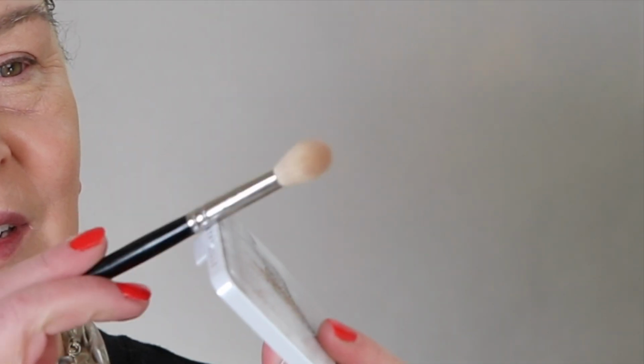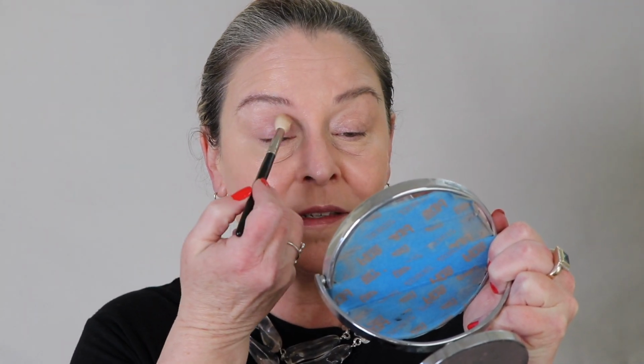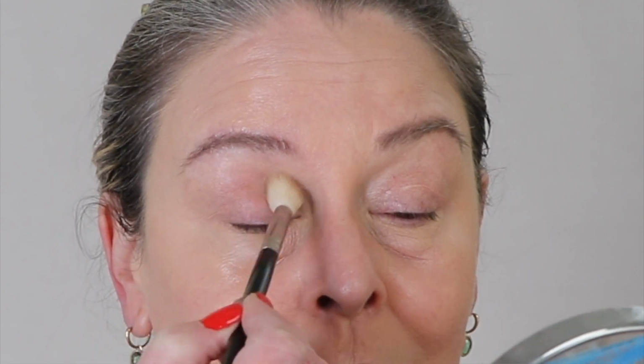I may regret this, but I'm going to take a big brush. This is a Hakuhodo, and pick this up. I don't know if you could see how dusty that is. I have a little bit of concealer on my eyes. And now I'm going to bring it up a little bit. We're just receding the hood a bit.